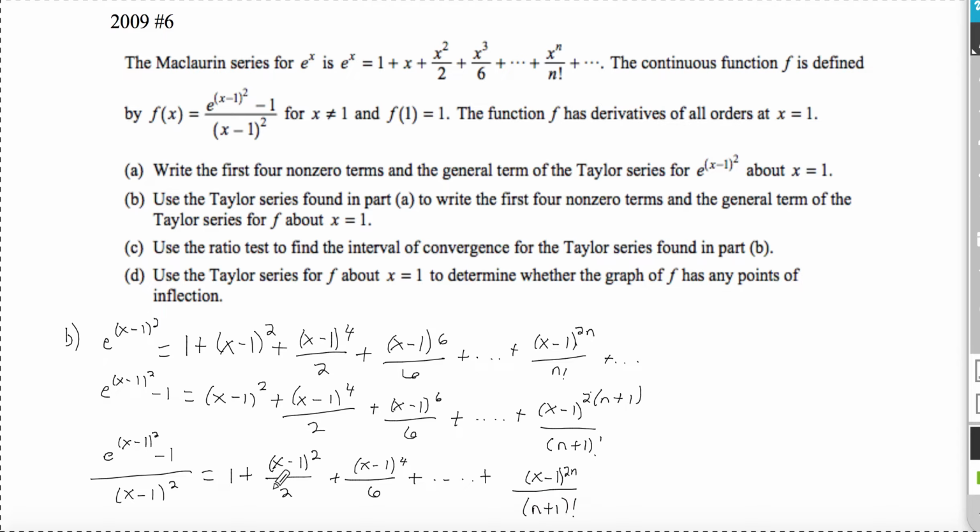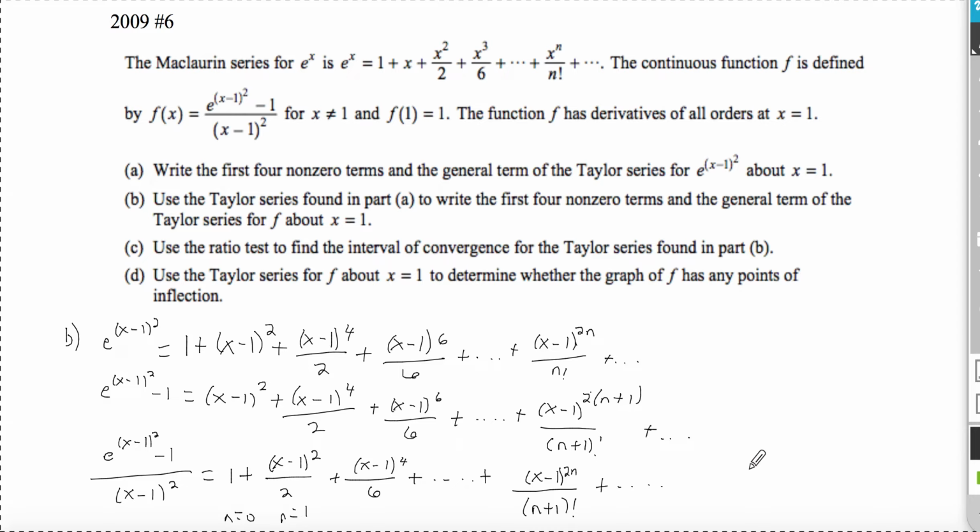Remember, you can always check these things by just plugging in n equals 0 as my first thing I'm looking at here. So when n is 0, I get x minus 1 to the 0 power. That's 1 over 1 factorial, so that should give me 1. My n equals 1 term over here needs a squared power, so that would happen over 2 factorial. That would happen down there. So this looks pretty good. Oh, don't forget these things should keep on going. So we kind of stood back and checked our work.